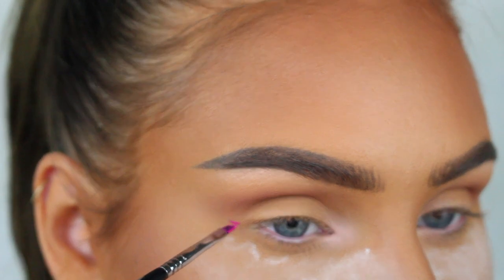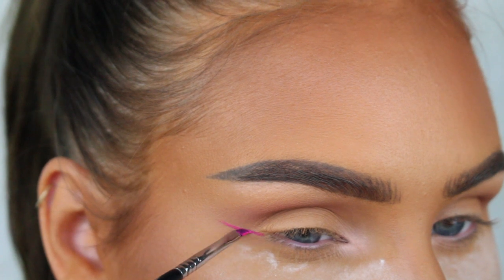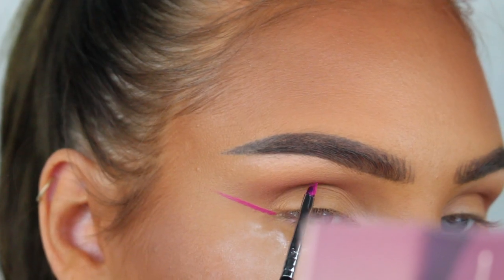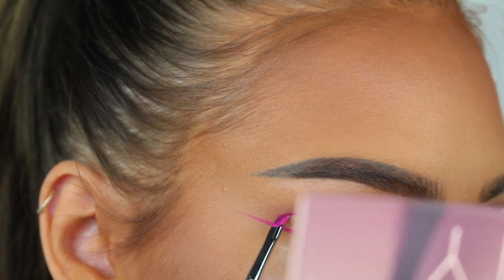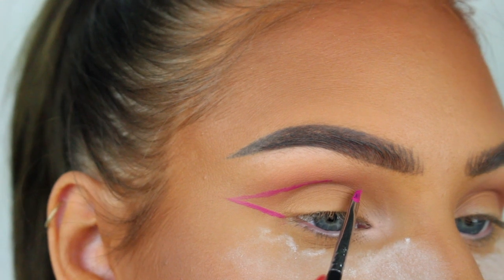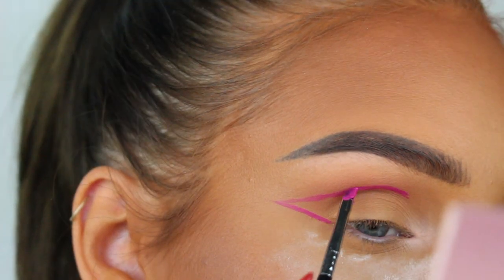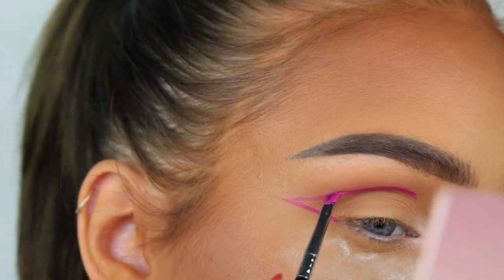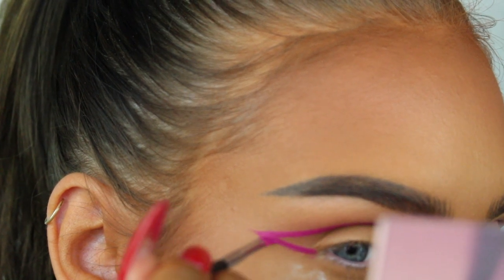For the liner I'm actually going to be using a liquid lipstick from Anastasia Beverly Hills in the shade Rio. I don't know if these are eye safe, but I've used their lipsticks on the eyes a lot and for me it works just fine. This one did stain my lids a little bit, but it's also the most hot pink shade I've ever used so I was already expecting that.